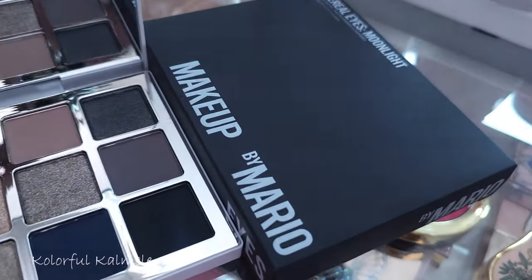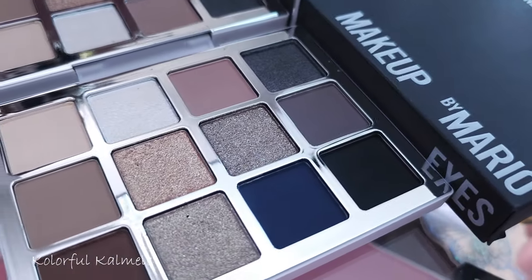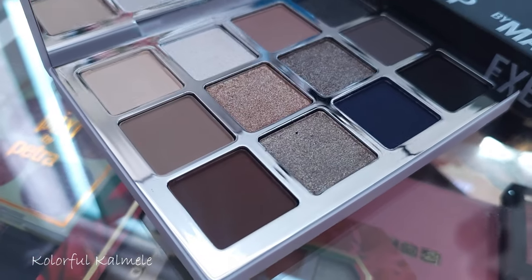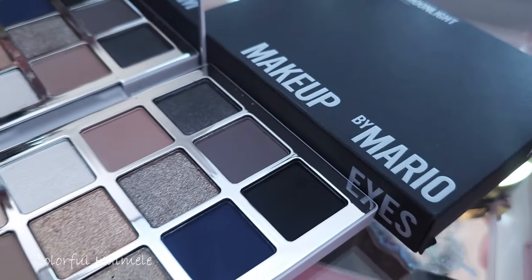I really love the gray tones in here, the fact that there's a black in here. On top of that, I've never tried Makeup by Mario's formula, so this is my first palette by him. I did hem and haw over it a lot when I first saw it teased, and when it launched I went back and forth — I feel like some other people might be doing that too, especially if you love makeup and maybe you're wishy-washy on cool tones and that one little pop of blue.